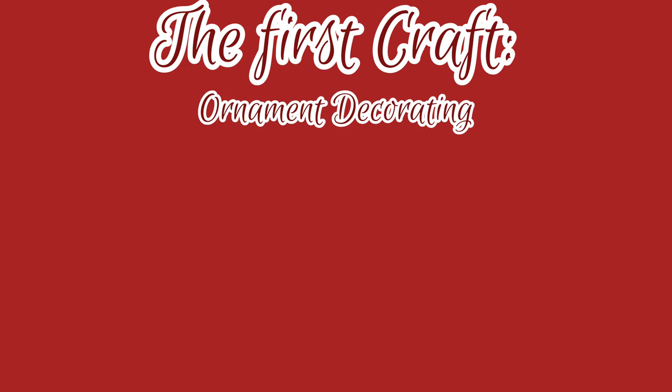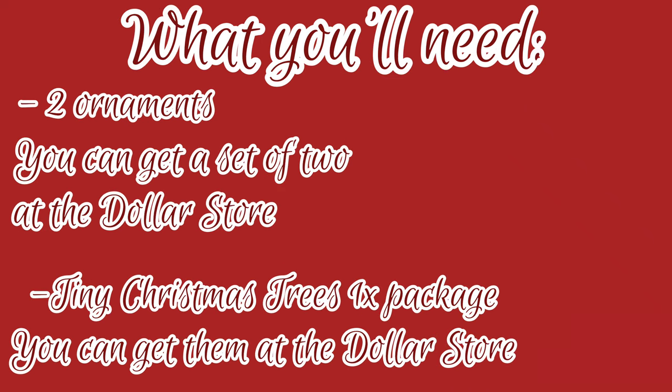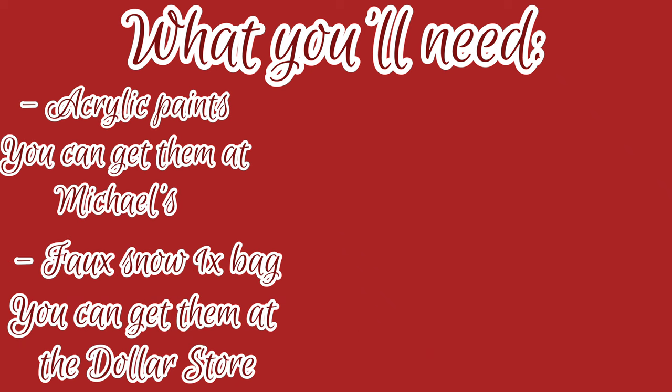The first craft is ornament decorating, one of my favorites. For this craft, you'll need 2 ornaments, tiny Christmas trees, fake snow, and acrylic paints.